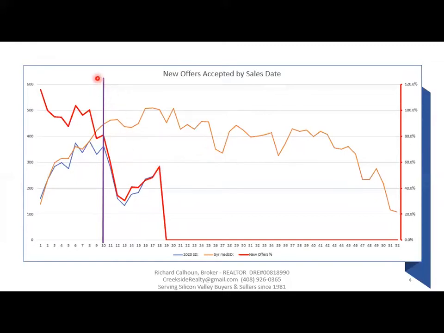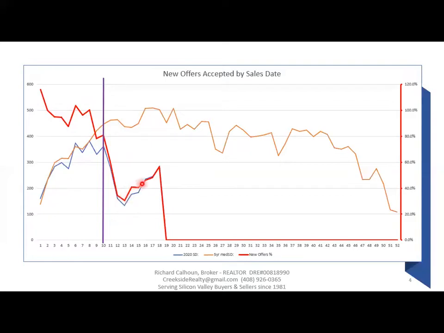Anyway, back to the purple line being the vertical. This is where shelter in place occurred. The blue line is the raw data. The golden line is the 5-year median, and the red line is the percent of normal. So you can basically see the beginning part of the year, we were right here at about 100% of normal. And then all of a sudden we dropped down to 80% of normal. I believe that some of that may have been transactions that occurred that fell apart with the announcement of shelter in place. Shelter in place was announced, and boom, we went all the way down to about 35% of normal.